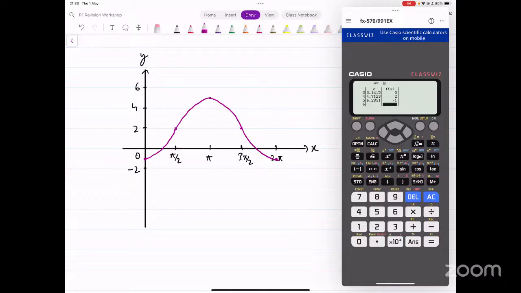If you do not remember the shape well, then you would divide the interval further. Instead of taking pi over 2 as the step, you would change it to pi over 4 so that you have more values in the table. So you can plot them as well. So you might get another value here, somewhere, another value here. And that might help you understand the shape of the graph better if you don't remember the cos graph. Otherwise, if you remember the graph shape well, that's actually a good idea to remember the shapes. Then you can just take a few points and then using them, you can draw that graph, and that becomes pretty straightforward. You do not have to think about it that much.